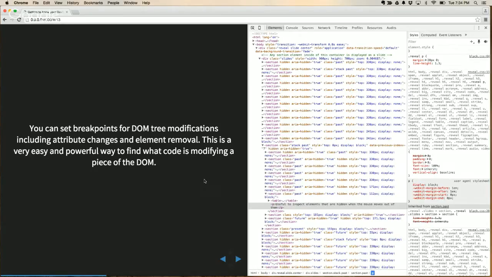All right. So next thing is you can set breakpoints for DOM tree modifications, including attribute changes and element removal. So this is a really powerful way to find something that's changing your DOM.